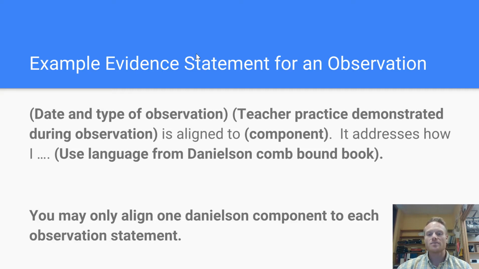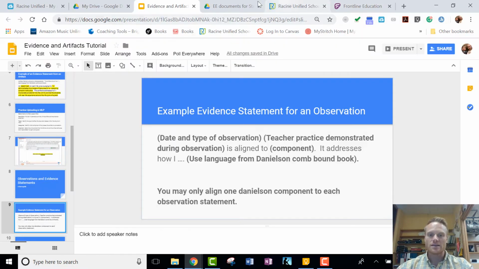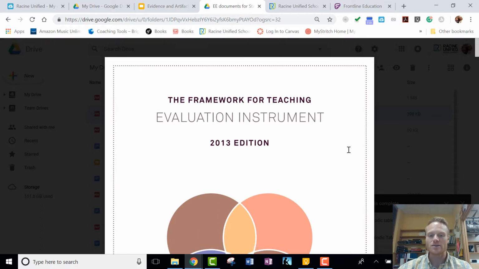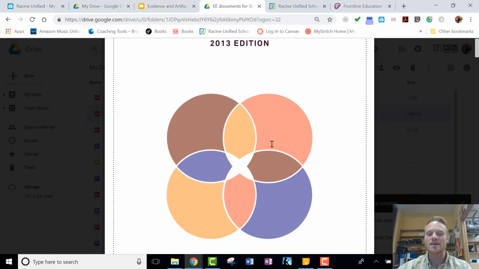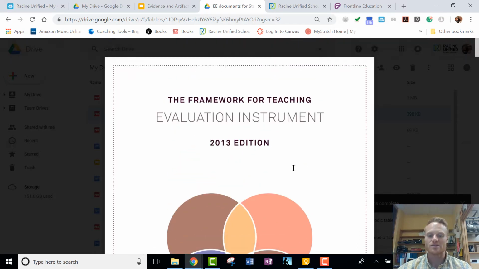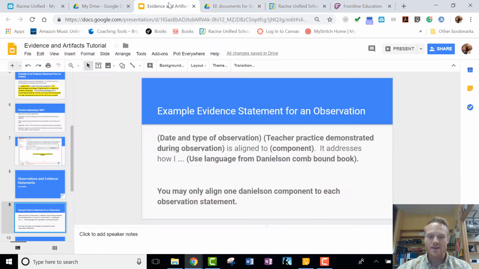After that, you would talk about how it addresses that specific component from the Danielson book, an example of which is this one here. This is the Framework for Teaching Evaluation Instrument, 2013 edition. I believe all staff members have this. If not, I have a digital copy of this book that you are able to use if you need it.